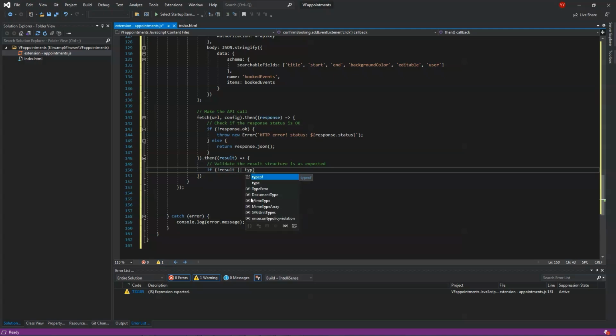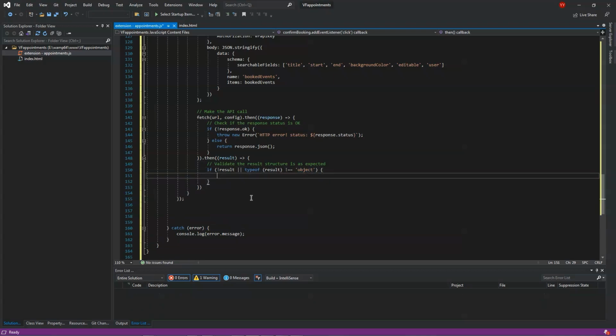We check if the result object is null or the type of the result is not an object. If the result object is null, it means it is empty and does not have the data we need. If the result is not an object, it means it is not a JSON format. For either case, we cannot get the data we need and have to throw an error.